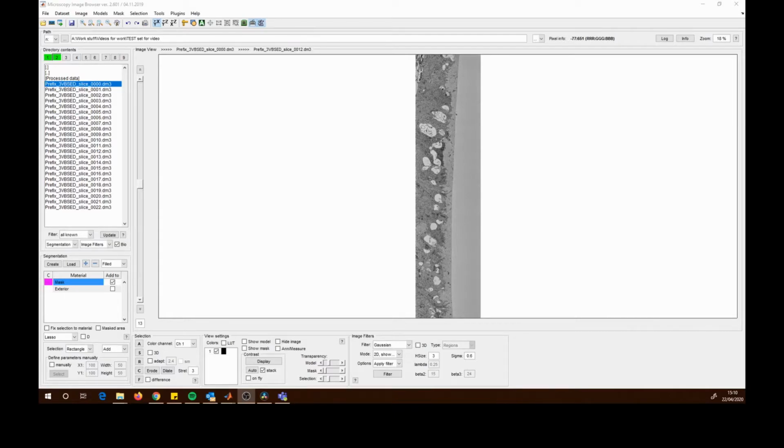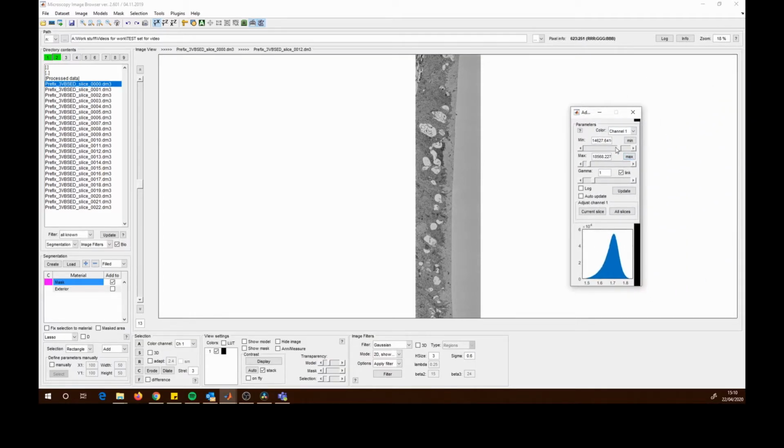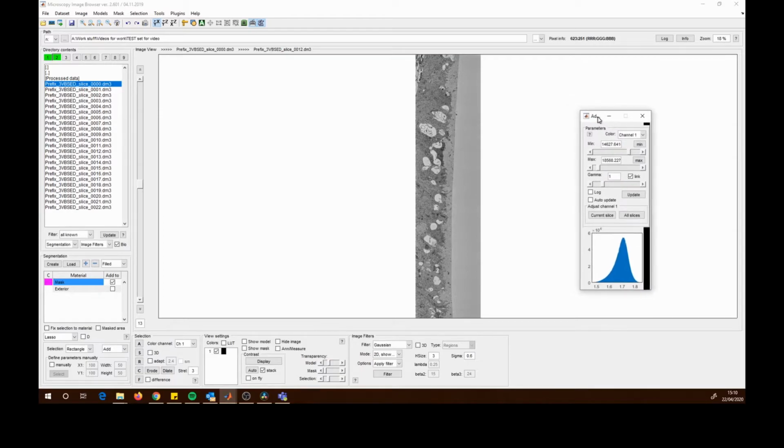Once the contrast normalization is complete, you can then lock in the display values that you want by going to Display again. Now, if you do any adjustments of the display like I did earlier, you will want to make sure you do it on a slice that doesn't have artifact on it, because that will probably be different from the rest of the slices. It might not be the case after it's been normalized, but it's best to do it maybe halfway through the dataset on a good slice like this. So I adjusted the peak earlier, so the peak fit nicely into the histogram like this.